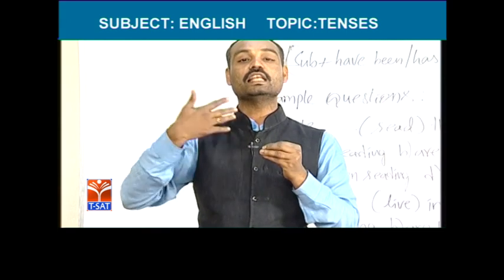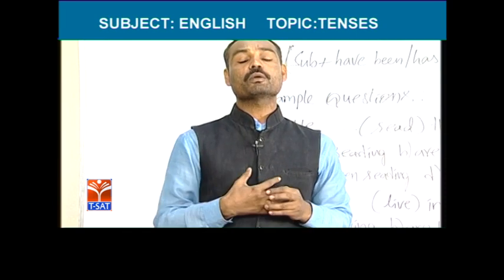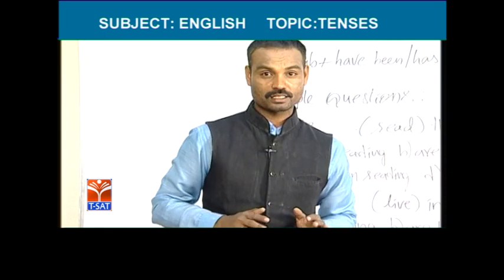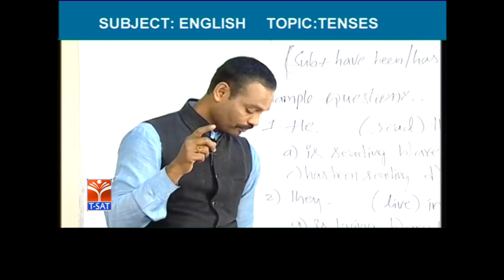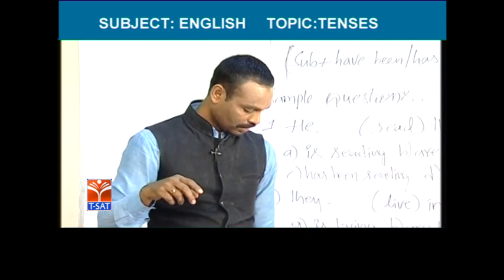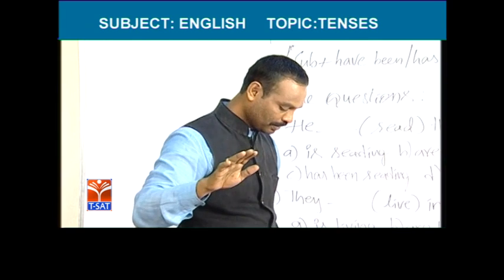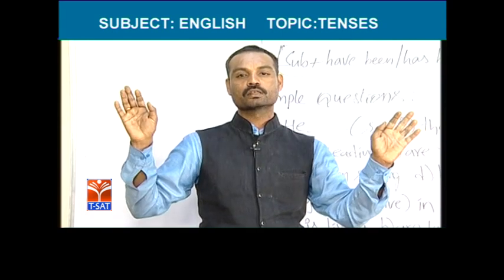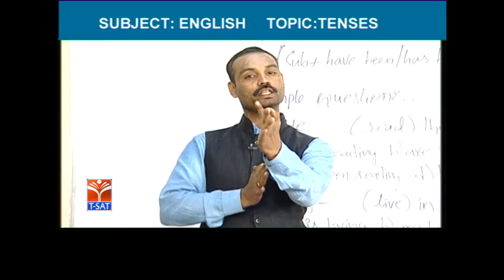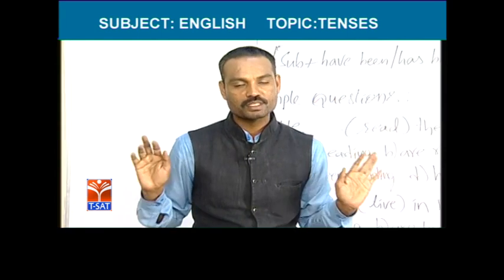It is used to tell daily activities or habitual actions. Next, simple past. It is used to tell all our past completed works. The definition of simple past is, it is used to tell the works which were completed in the past. Friends, did you understand? Once again I am going to tell you the definition: the tense which is used to indicate an action which was completed in the past is called simple past.